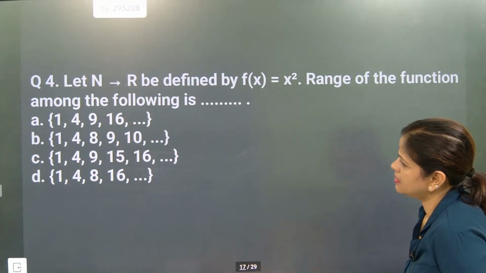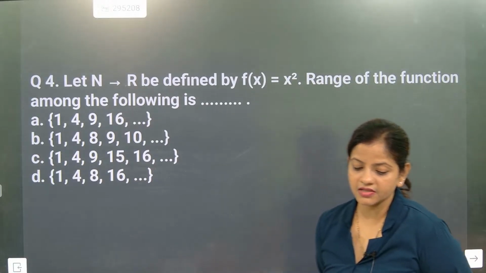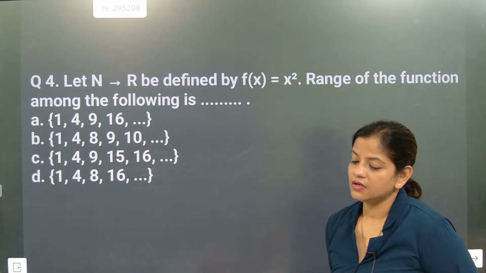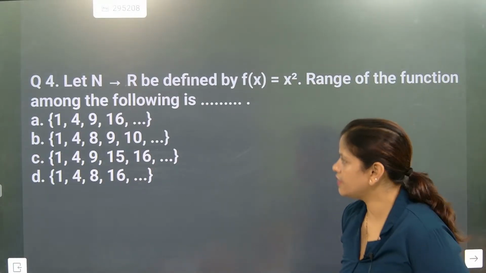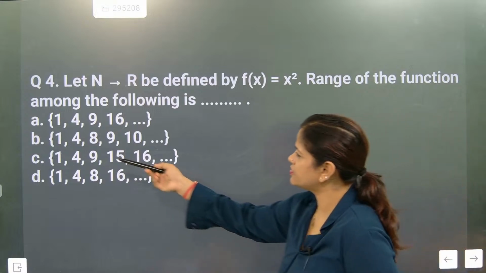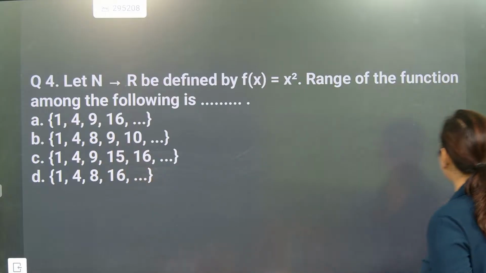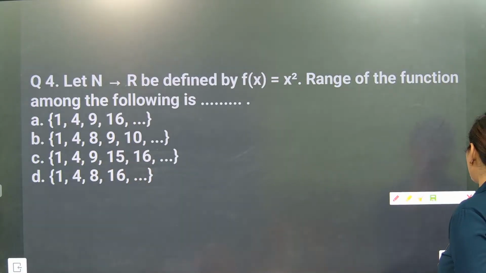N to R, natural number to real number. For natural number to real number, what can we do, tell me. Definitely it will go with the natural range of the function. Just now we got the range of the function, beta. One will map with one. So just now we got the range, real number is there, but what will be the range?